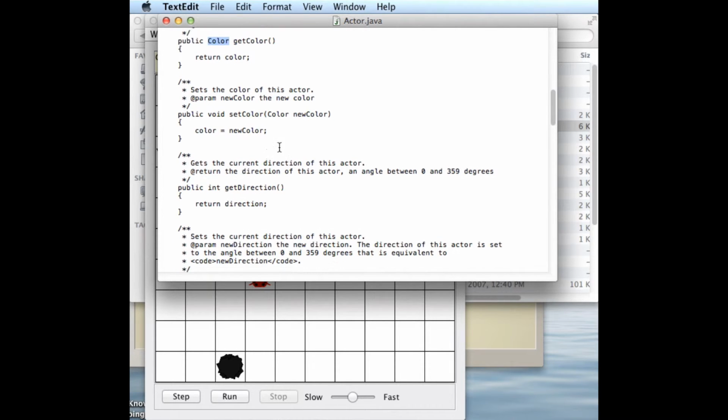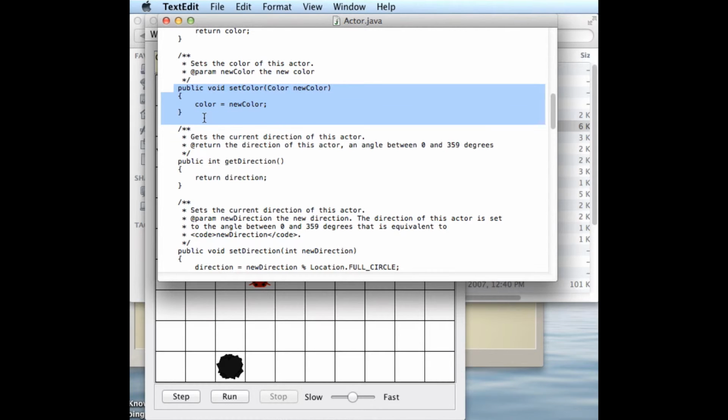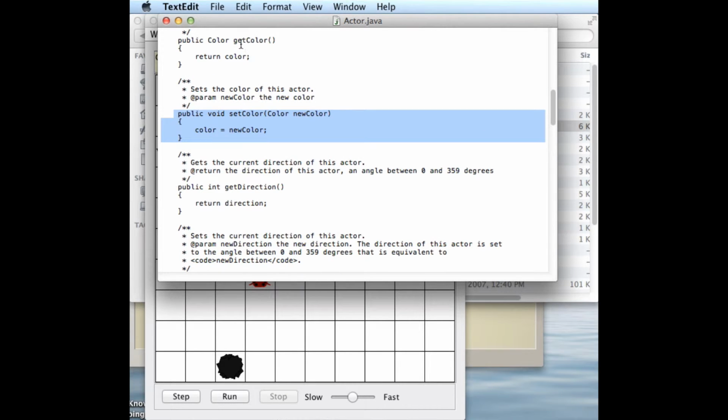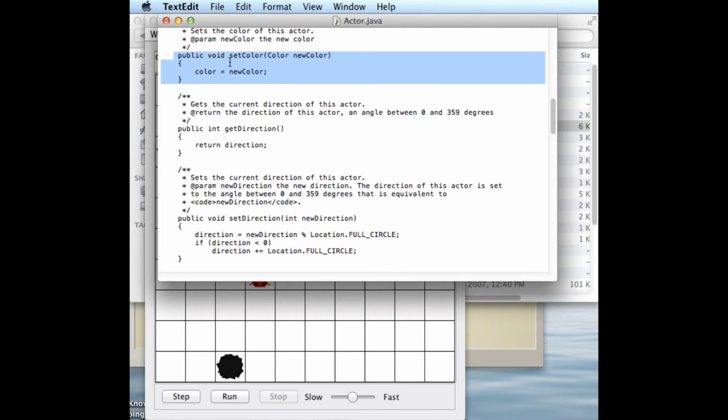Okay? And we want to be able to set the color, which is what we just did back on the grid. And this is a mutator method, or sometimes called a setter method. Thus the use of the word set. By the way, this is sometimes called a getter method, thus the use of the word get.